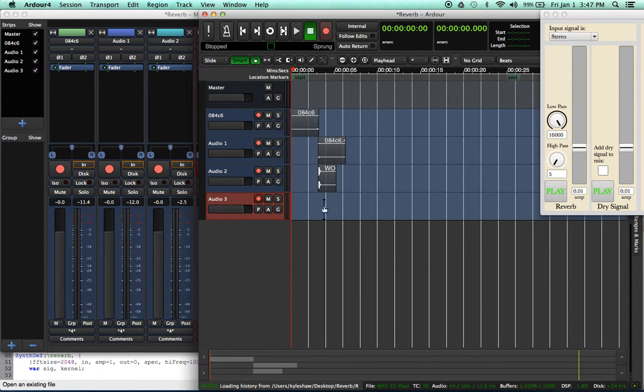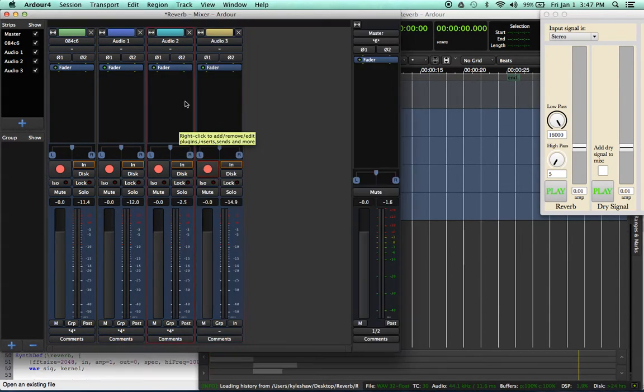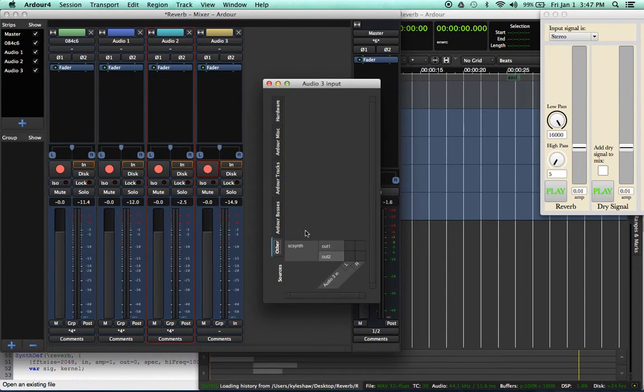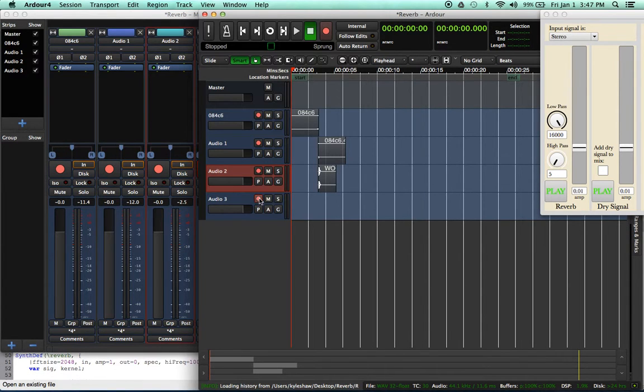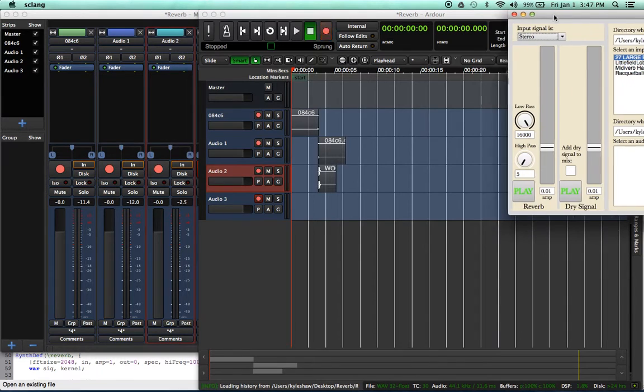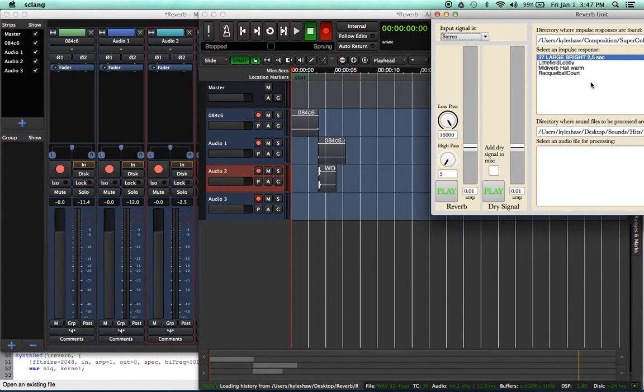Audio track 3 is where we're going to record the reverberated sound. So as before, we will set SC Synth as the input for that track, record enable that track, then we can select an impulse response and select live input as the audio source type on the reverb unit. By live input, this means whatever input source SuperCollider is connected to when the server is booted, which by default on my machine is the built-in microphone. But we've just overridden this by specifying JackRouter as the input source for SuperCollider to listen to.